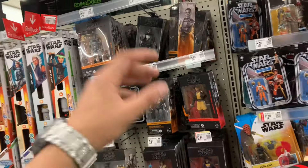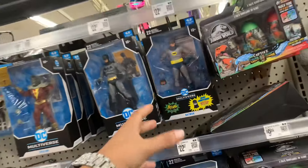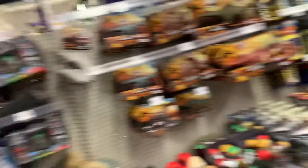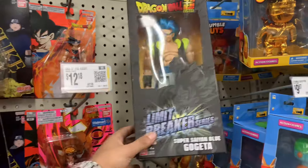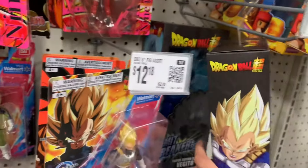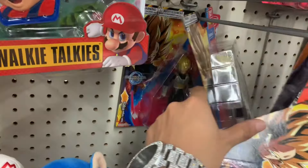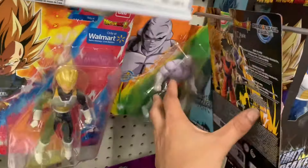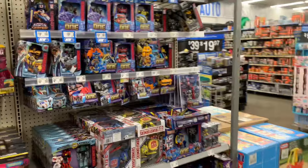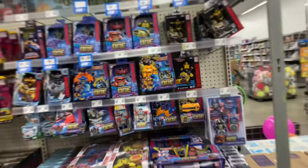Coming into the toy section — Star Wars is still a bunch of Mandalorian and Acolyte Series stuff, nothing changed. DC stuff is the same: the Dick Grayson Batman and Adam West Batman. In the Dragon Ball section, we have the Limit Breaker Series Super Saiyan Blue Gogeta, base form Goku, Super Saiyan Vegeta, and Super Saiyan Blue Vegeta. Also got a couple of the Walmart exclusive Super Saiyan Vegetas — haven't seen those in a minute — and a Janemba in the back.